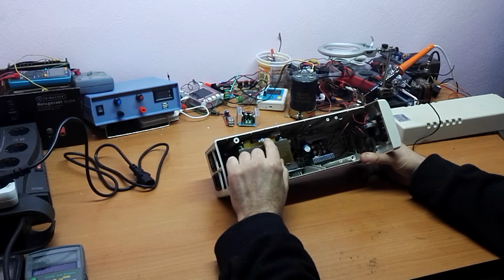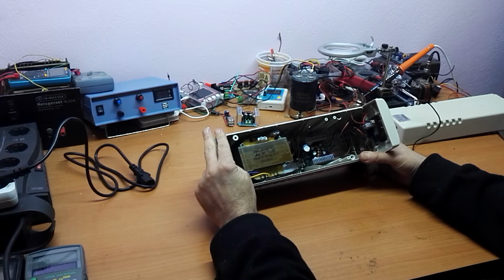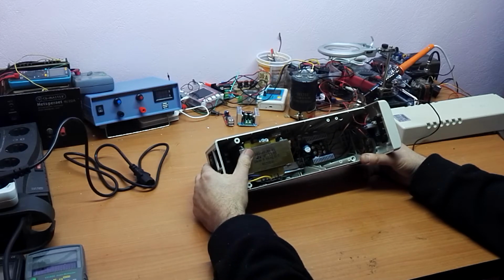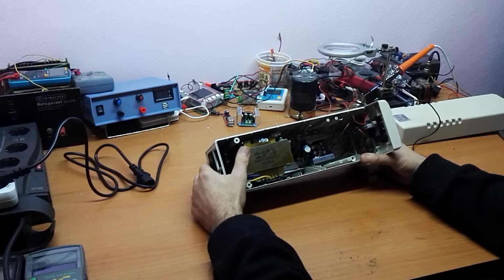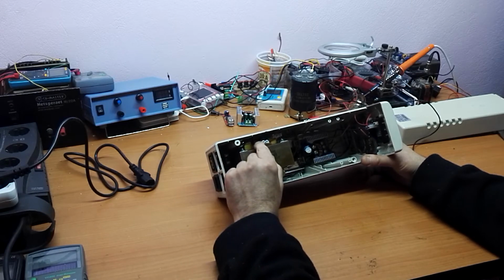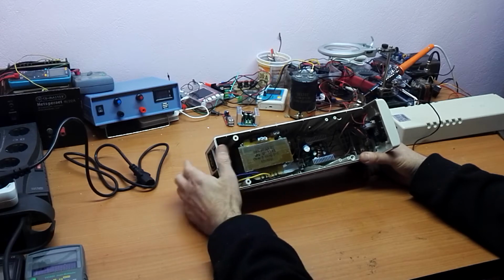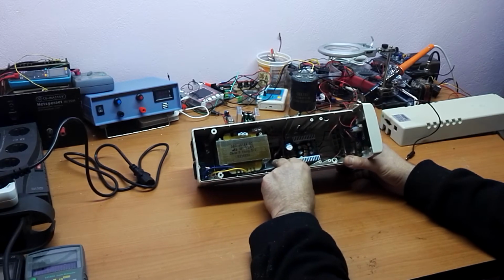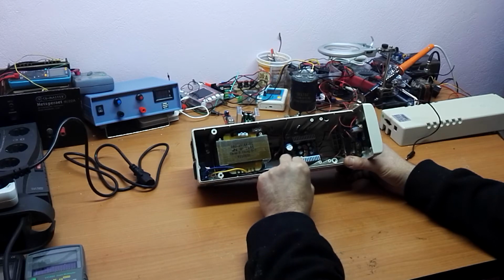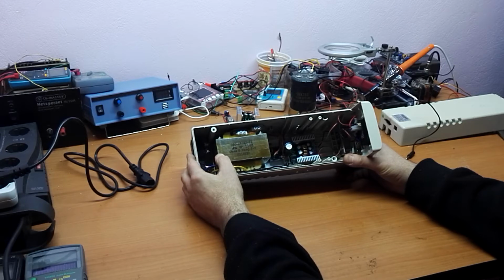On output, the secondary output of this transformer initially was two windings put in parallel that give us a big current but low voltage, and I decided to put these windings in series to double the output voltage of this transformer. After this transformer, I put here a bridge rectifier. I forgot to tell you that this transformer can give us 20 volts at 15 amps.